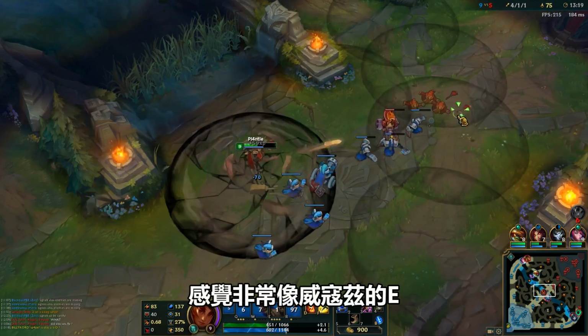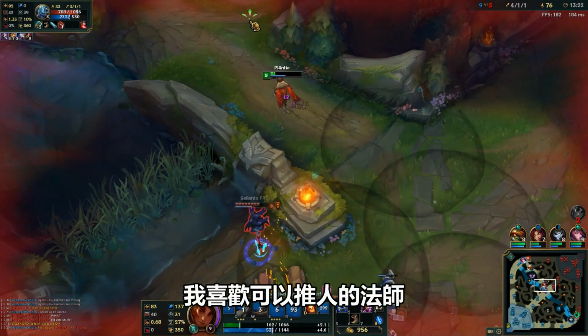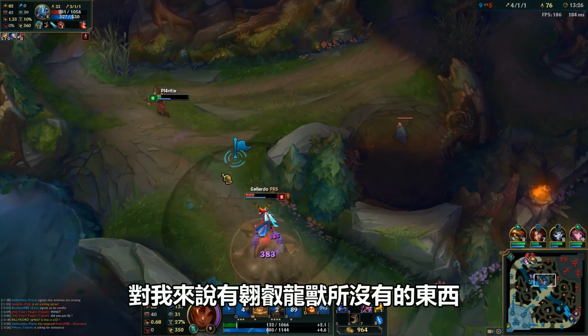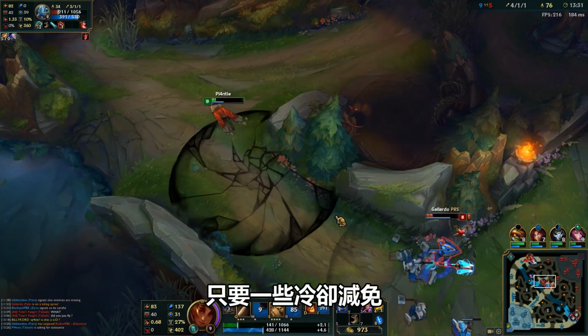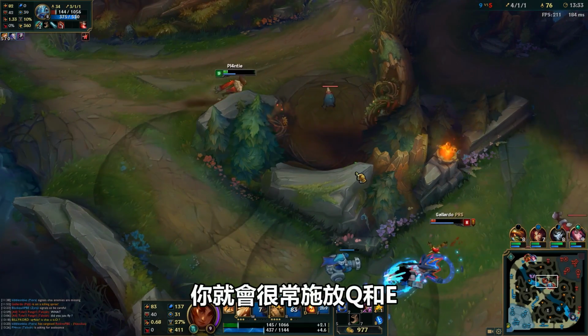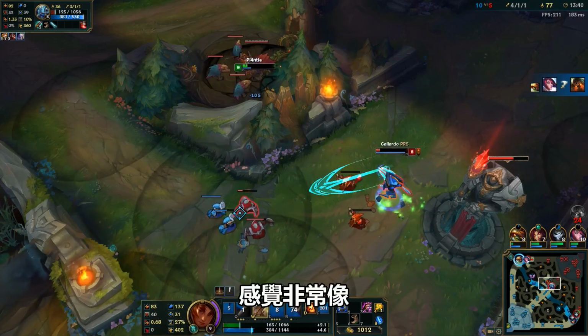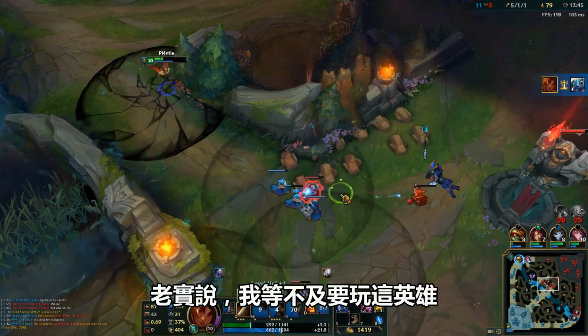The W feels very similar to the Vel'Koz-E, so I'm down for that. I love mages that can shove, I love playing them. And I feel like TALIYAH sort of has what Aurelion Sol was lacking for me, which was frequent spell casting. After a bit of CDR, you're going to be throwing out that Q and that E very frequently, controlling the fights with your AoE, and that feels very much the way I like to play mages. So honestly, I cannot wait for this to be live.